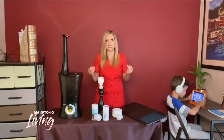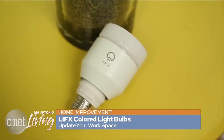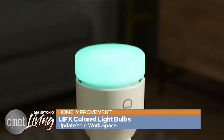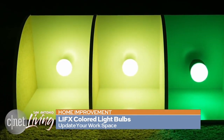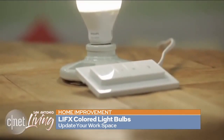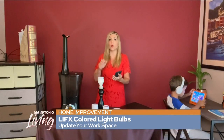Next, let's think about lighting. There are so many cool functions in lighting these days. I have here the LIFX light bulb — it's a smart Wi-Fi light bulb. All you need to do is screw it in; you don't need an additional hub. Download the app and you can control it right there. They have multi-color light bulbs and you can set a timer to a specific color to help your children learn. Put it to blue, orange, or red and set a 30-minute timer. Your children know: math lesson is 20 minutes and it's blue, English lesson is 20 minutes and it's orange. You literally just screw the light bulb into the socket.